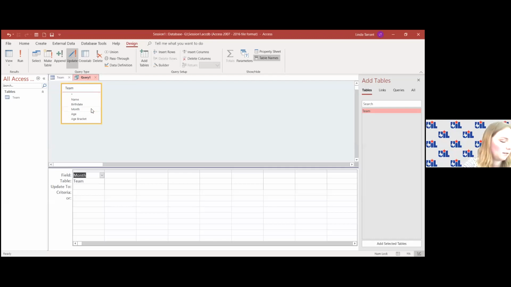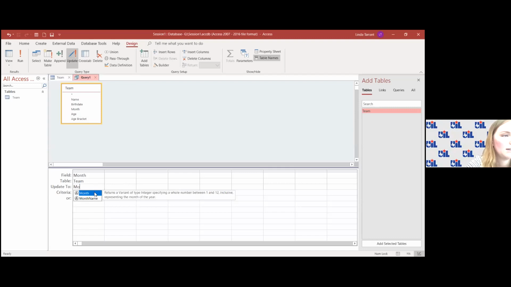You can double click, you can click and drag, or there is a drop down here. So we're updating the month field, and then make sure you're in the update to space. And there's a couple ways to update this field. You can either type directly into this space here or use the expression builder. We're just gonna type directly because this is a simple formula. The more you can type directly in here, the more time you can save. So just type in month and the formulas will appear.